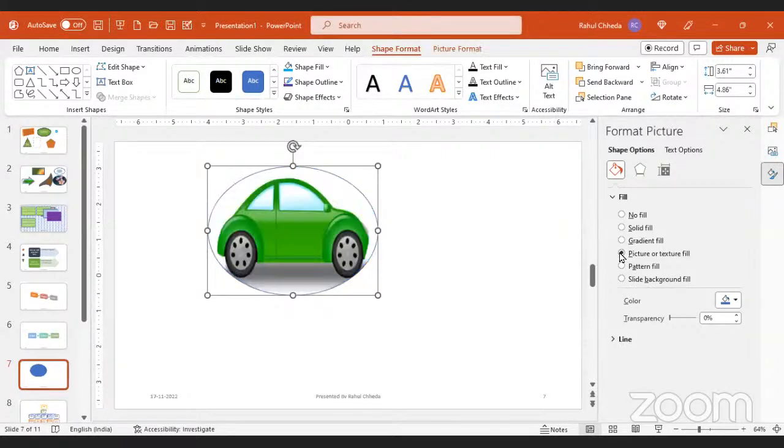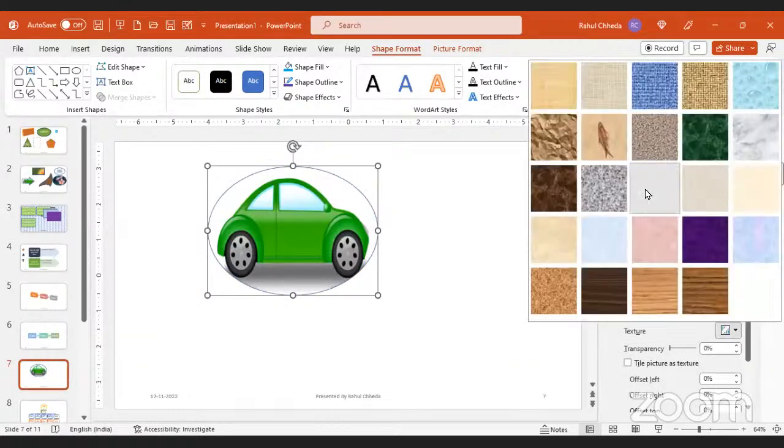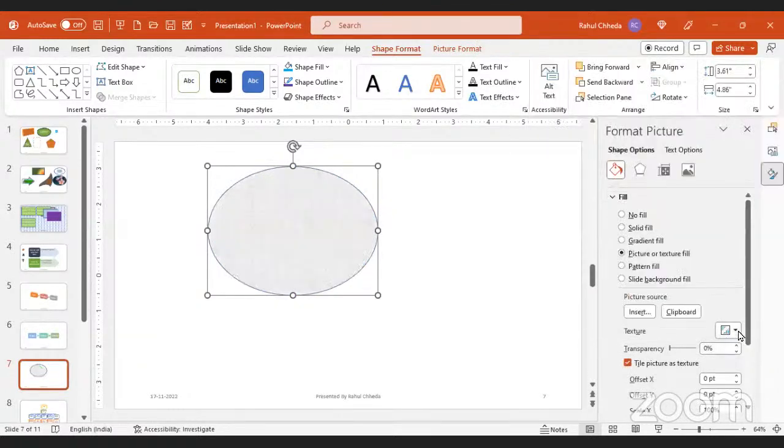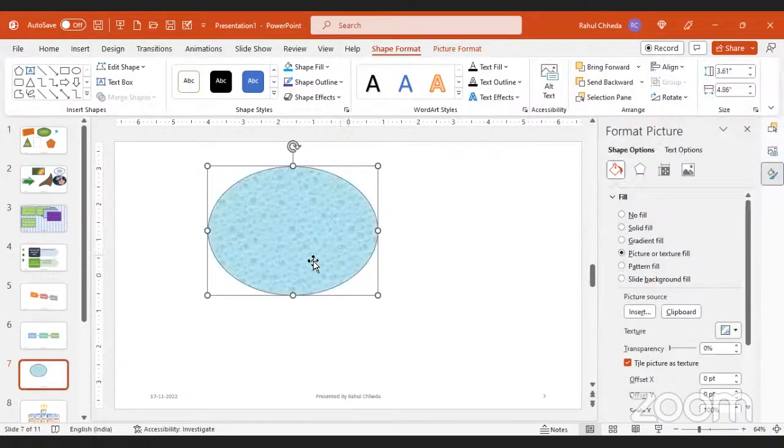So you can click on the texture fill and then you will see here the texture options. You can just select the textures. So these are different textures available. So you can add that bubbles, droplets which are there to that.